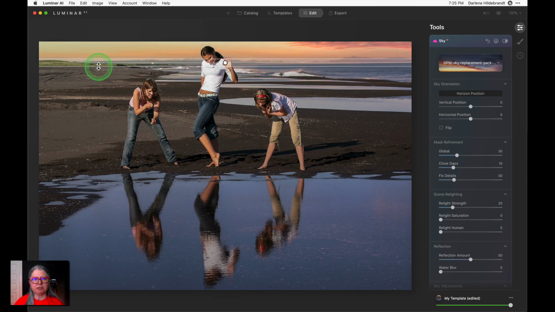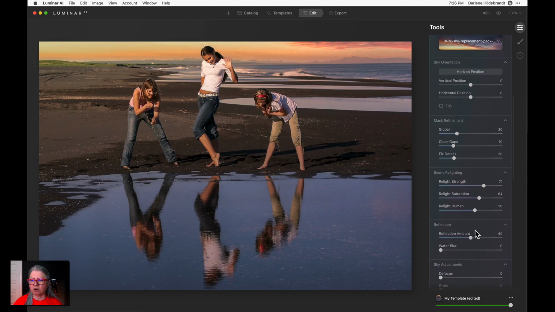Okay, I thought it might be tricked because of the number of pieces of water in this image. You can see the water in the foreground, in the middle ground, and then there's water in the background. So I was thinking that it might be fooled, but it also did a nice job on this one, and it chose the horizon correctly. Overall, I'm really impressed with where they've taken this with Luminar AI in terms of the reflection, the water. It's done a really great job on a challenging subject.